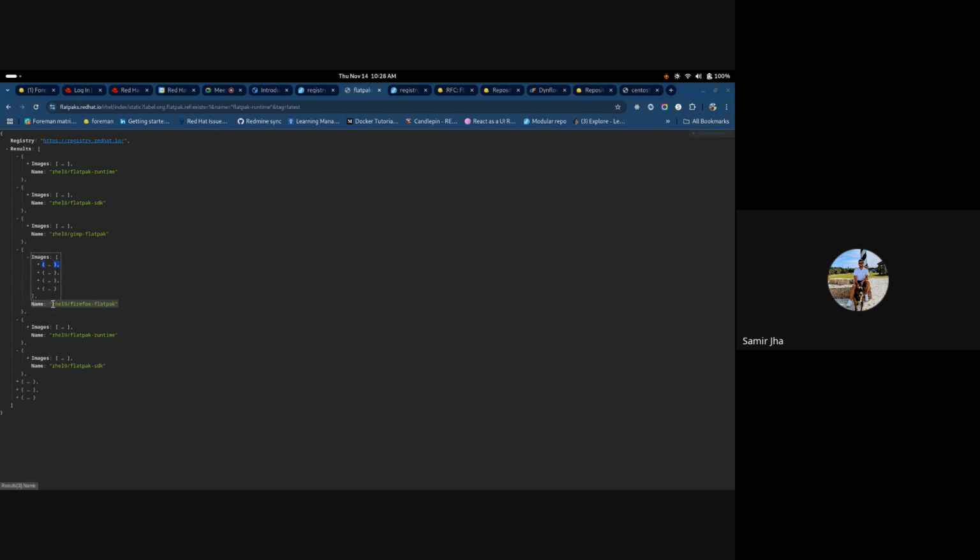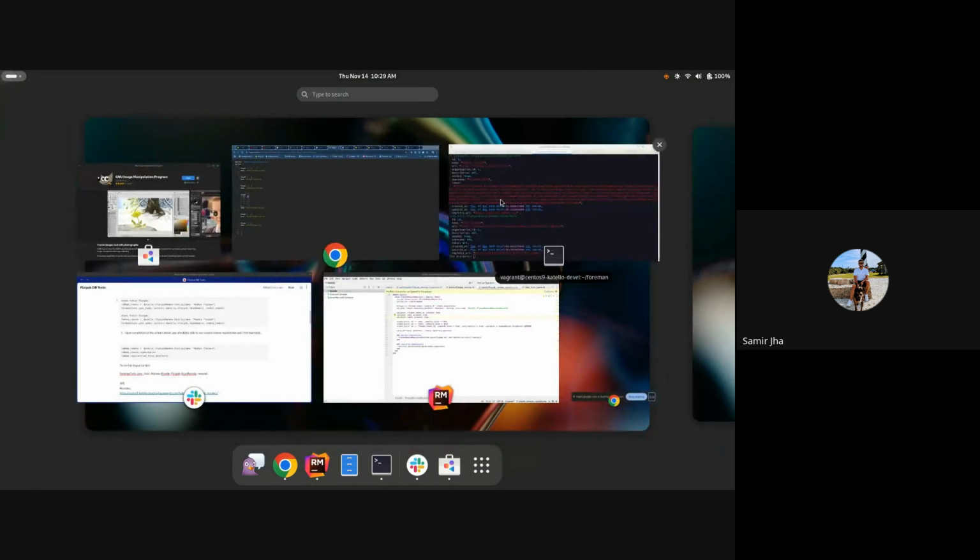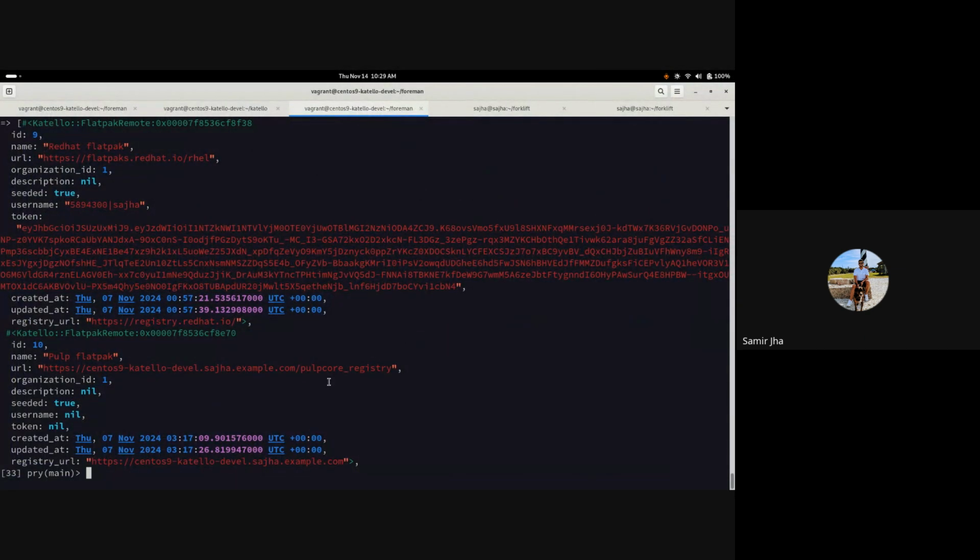Once we have a Katello remote pointing to this endpoint, we can then scan this entire index and pull down all of these repositories into Katello. These are not actual Katello repositories yet that you can pull content from. These are just representations of the remote repositories. What that looks like in the console is these objects. Let me just pick one of them.